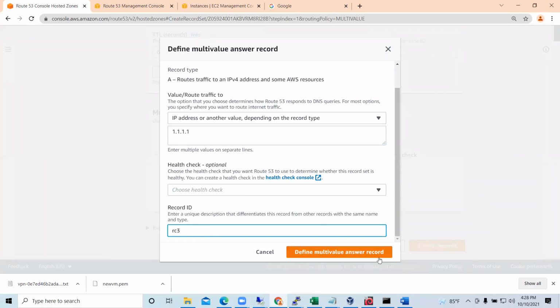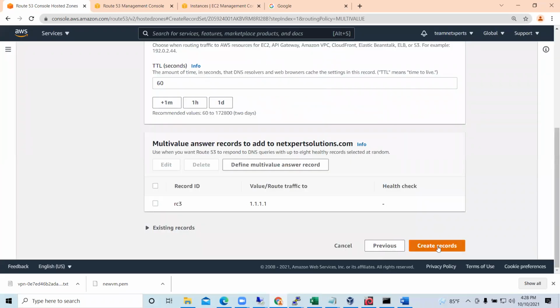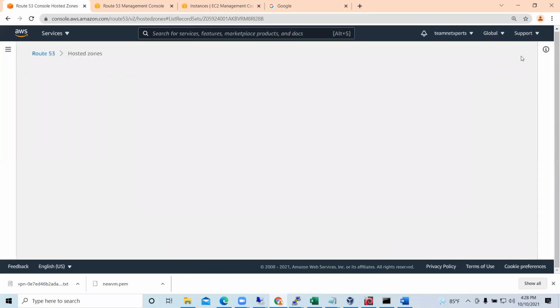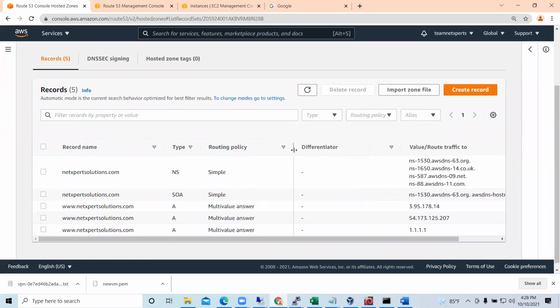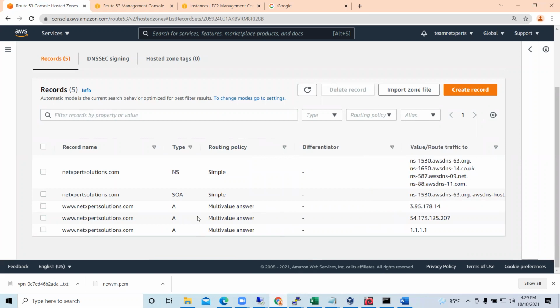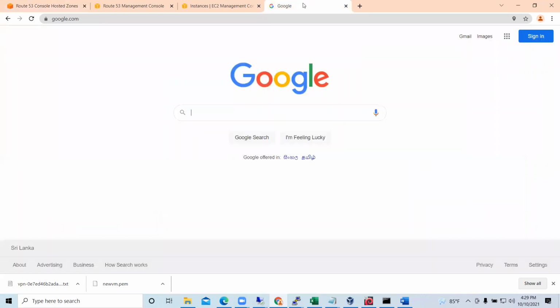Likewise, you can create 8 servers. Now see how the multi-value record works. Now let me go to geolocation.